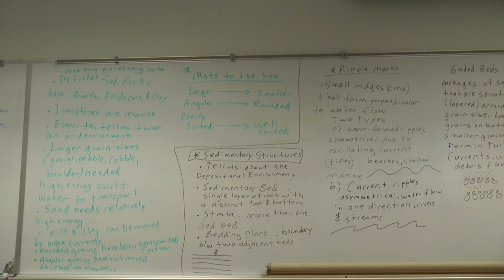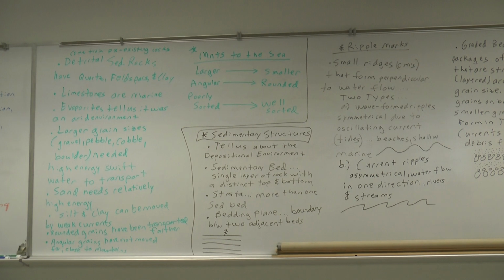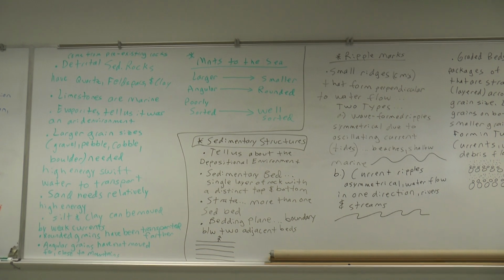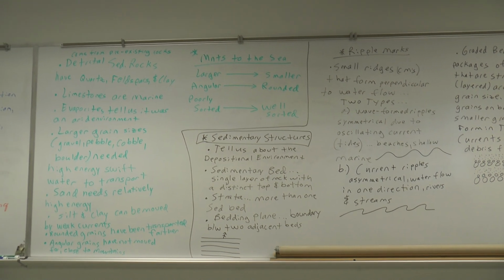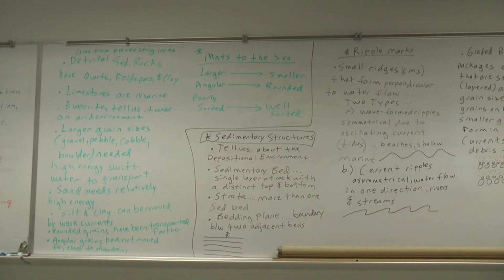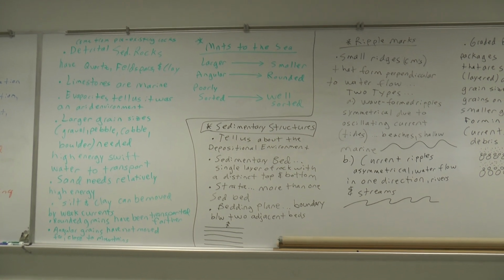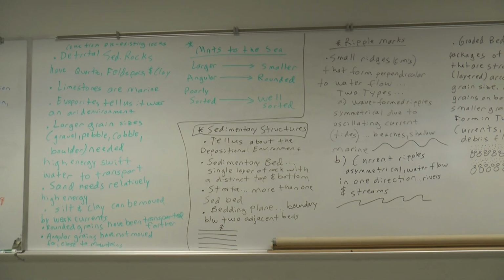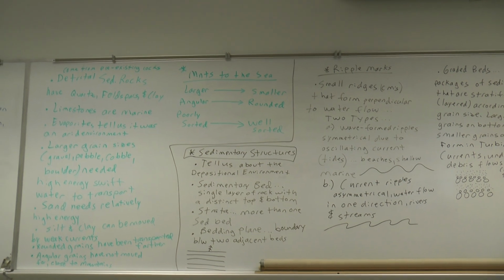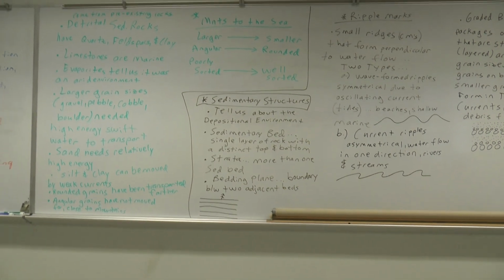And then sorting. Sorting is describing, do you have all the same grain sizes together, or do you have a mixture of grain sizes? So in the mountains, it's poorly sorted, meaning you have a bunch of grain sizes together. You may go from as high as boulder all the way down to sand, maybe even fine sand in the mountains. We call that poorly sorted, if you have a mixture of at least a couple different grain sizes in your sediment. But by the time this material makes its way to the coast, we expect it to be well sorted, meaning that it's all roughly the same grain size, like it might all be sand.